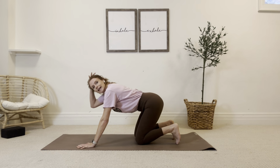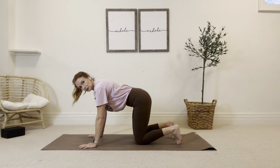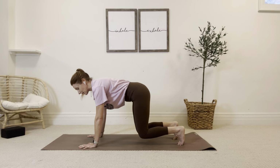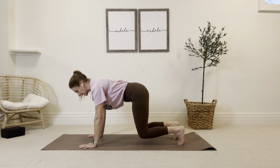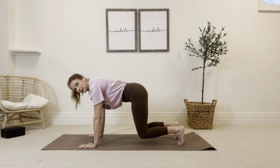We're not quite done with our core. We really want to wake it up. So you're going to curl those toes. You're going to hover the knees. So this is bear pose. The intensity will start to rise in your body. The heat, the internal fire, will start to really fan as you start to move and breathe mindfully.